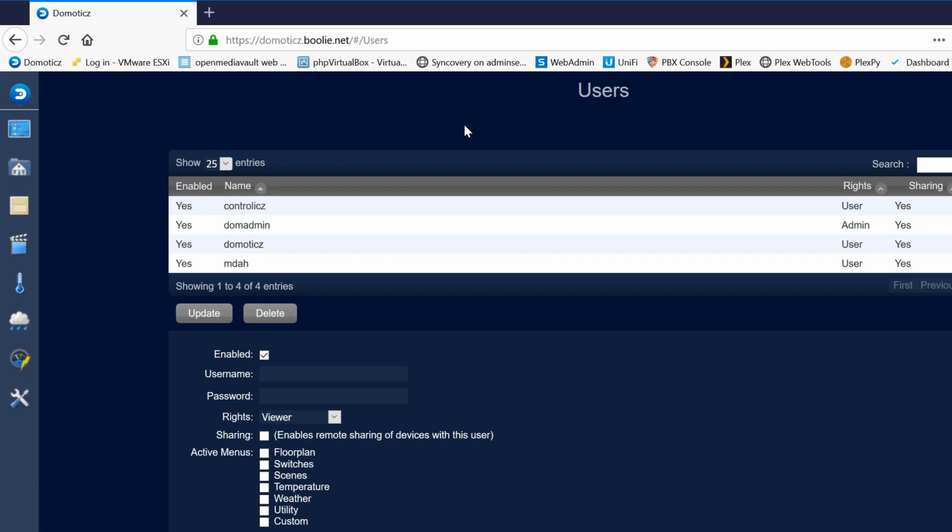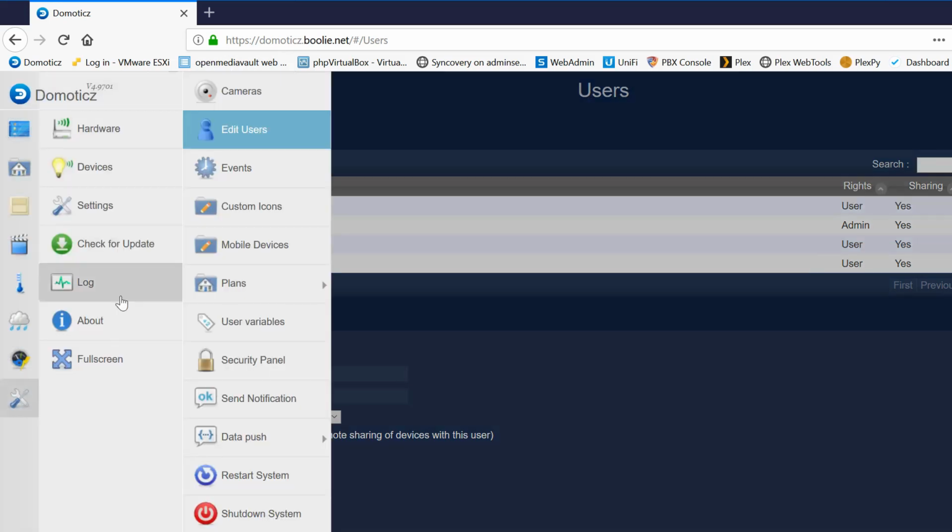Control-X is more straightforward. You just have to open a port so that it can talk to the secure web interface of your Domoticz server from outside your network. And then you go and give it the credentials in Control-X's website, and it finds the devices, passes them through for Alexa to discover.